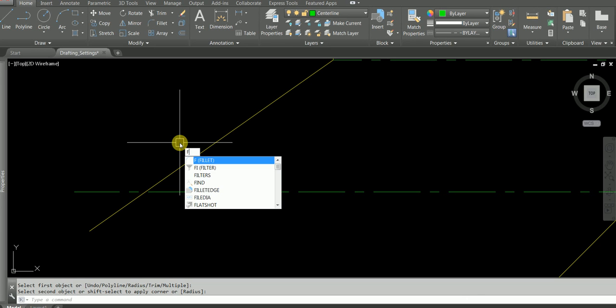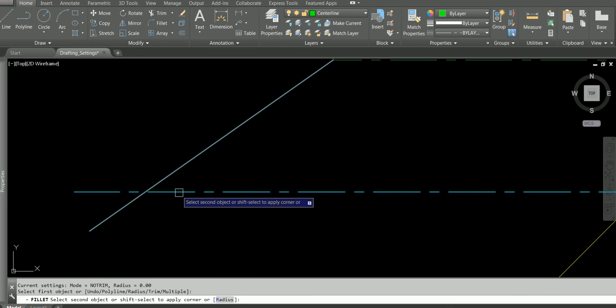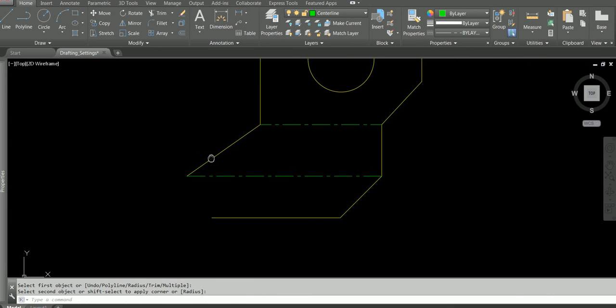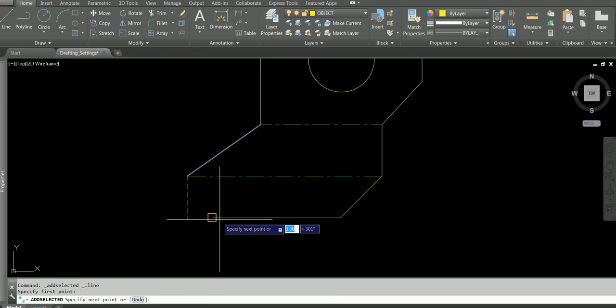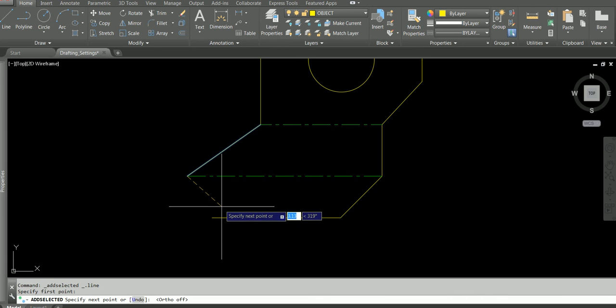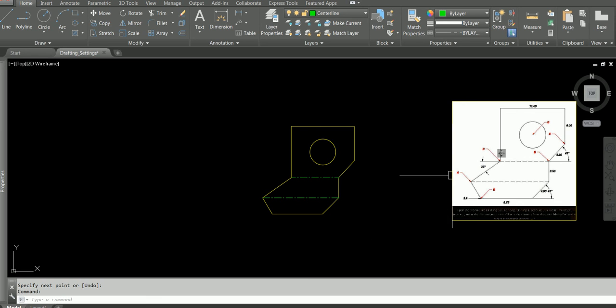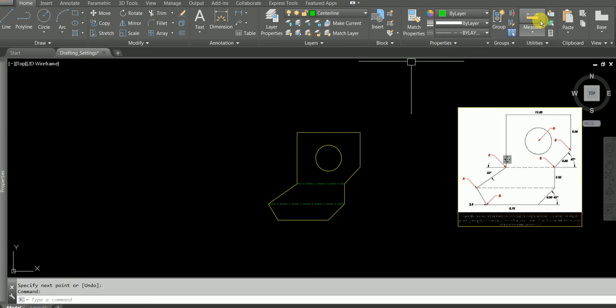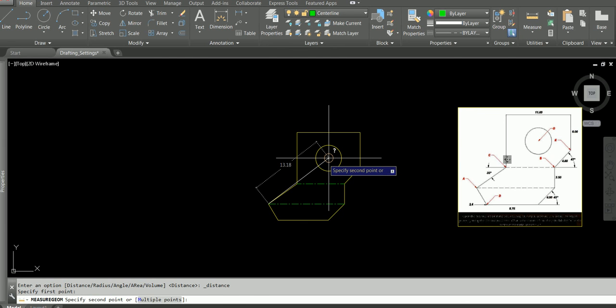Okay, fillet, select this point and press shift to press this. Okay, anyway, now let's say right click, something called as add selected, isn't it? He will do all the drama. Remove the object snap, not sorry, ortho, click here. See, we finished the object now. Copy paste, I won't say copy paste, isn't it? We have done it. Okay, then what you do, click measure from where end point to end point.